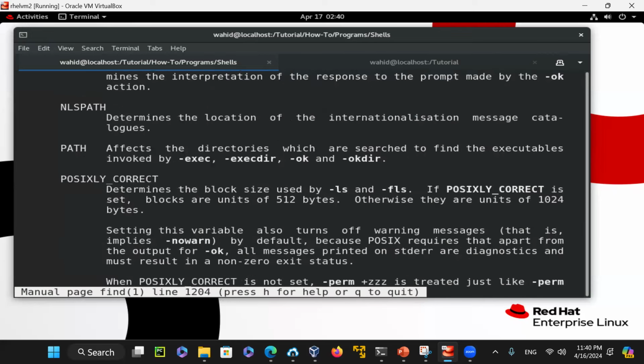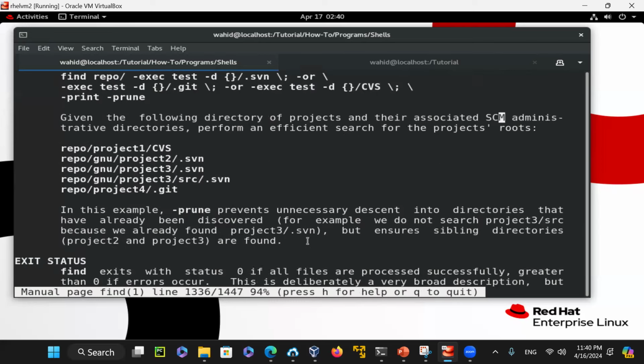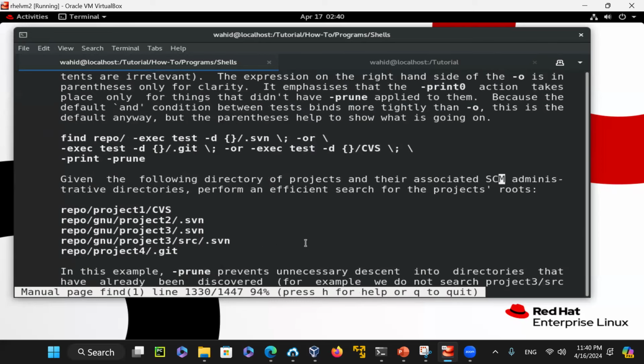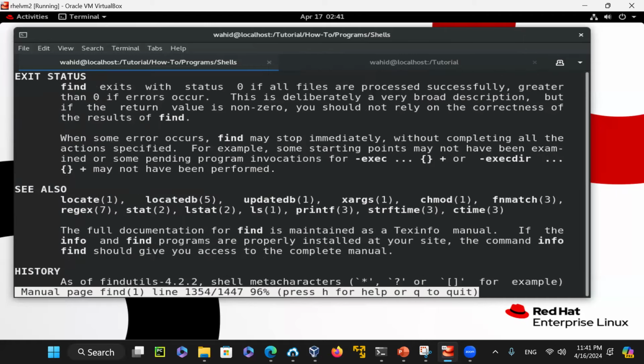And then obviously there are more options here. You're welcome to go through the man pages. There are some examples, as you can see here, and some of the examples are very intuitive. So this one is looking for all the files under the repo directory, -exec. If it's a directory, -d means directory, and so on. And then it just does an OR statement and -exec this. There's more OR -exec. And then -prune. Sometimes you don't want to include snapshot and other ones, and you could prune those as well.